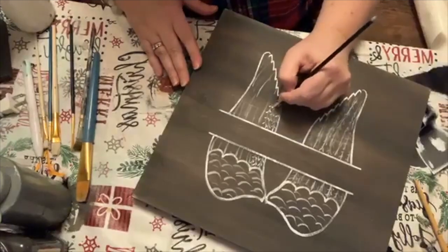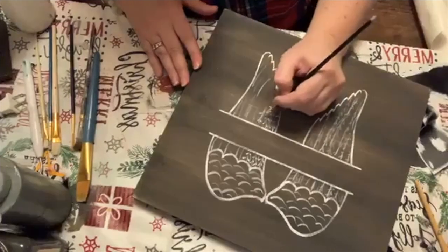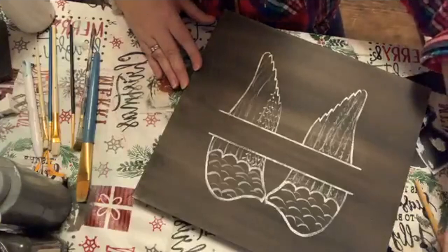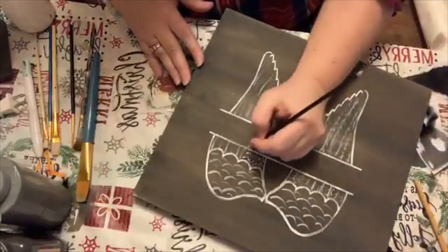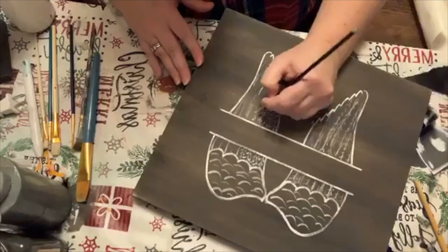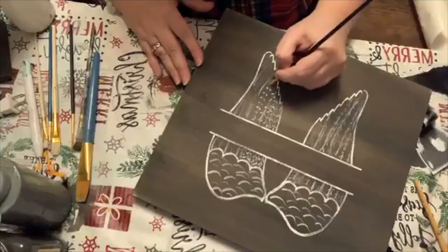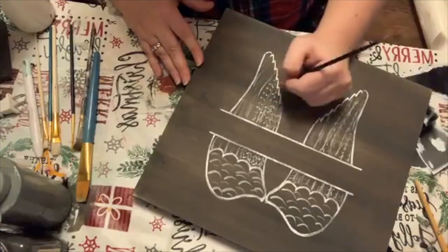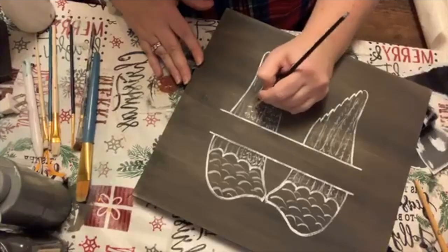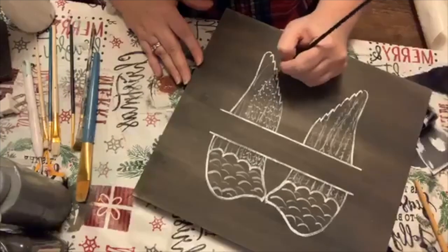So it's fun to combine my ability to make the stencils with a little bit of freehand too. If you're someone who likes using your Cricut, you want to mix it up a little bit, you can certainly combine those two things. That's the beauty of the Cricut, is you can make just about anything you can imagine with it. Or if you have a Silhouette Cameo, that same idea.